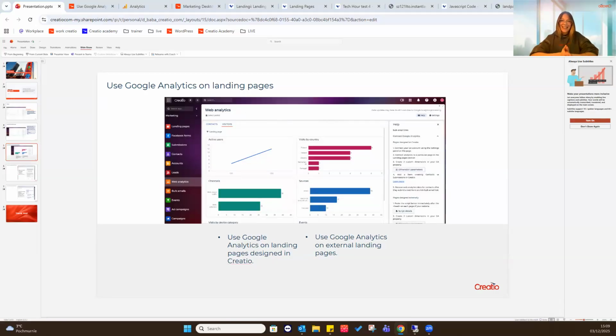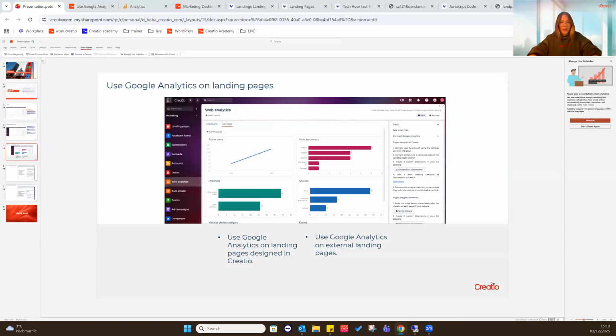First, you need administrator access to a valid GA4 property. This ensures you can configure data streams, dimensions, and all required settings. Next, your Google account must be connected to Creatio. This connection allows GA4 data to sync with your Creatio environment. And of course, you need permissions to publish or download landing pages. Then your data streams must be added to your GA4 property. These streams are what actually collect the website activity you want to analyze.